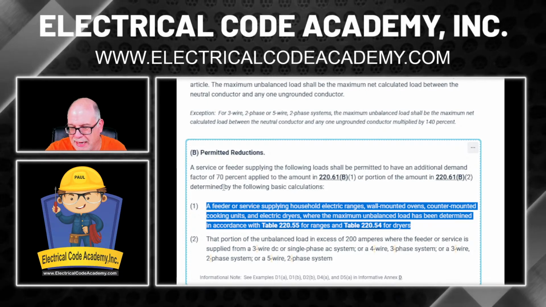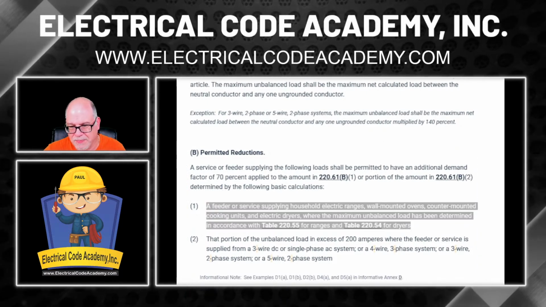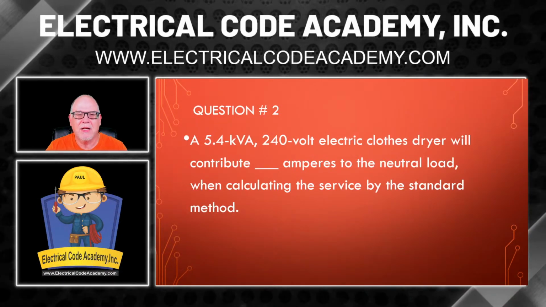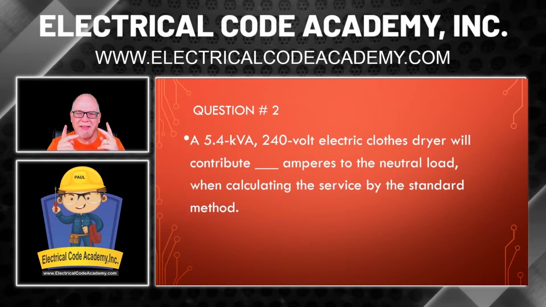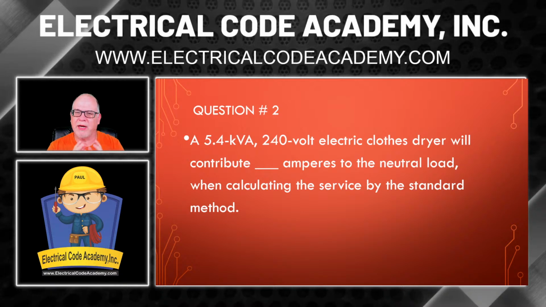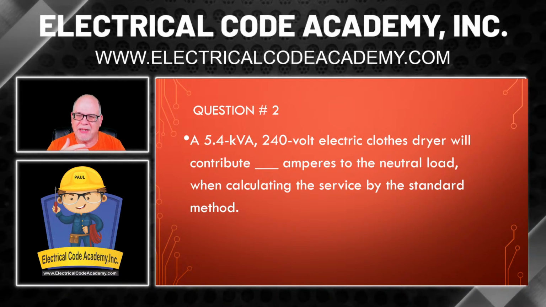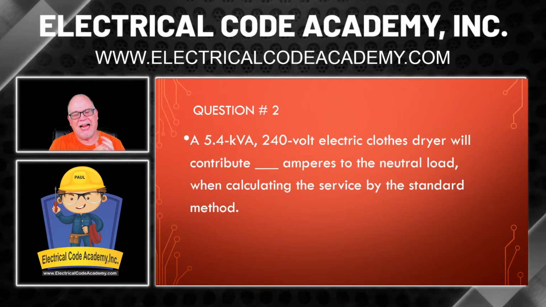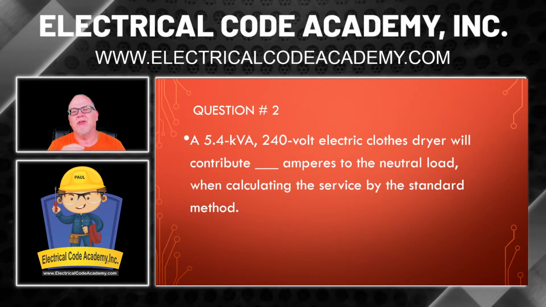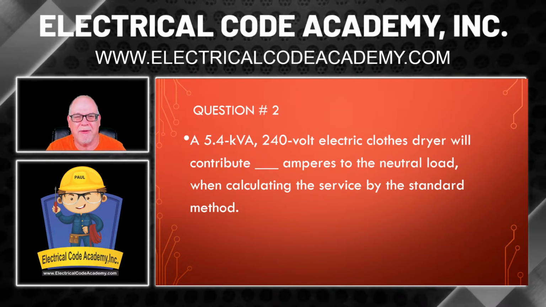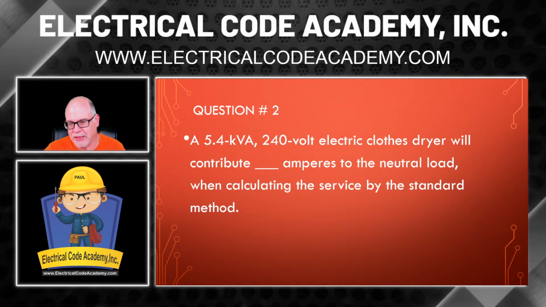Okay, so let's go back to our screen here. We'll get back to where we're at and we'll see how this applies. All right. So I'm going to show you two methods to do this before we answer this. I'm going to show you on the screen one way to do it, and that is basically once we got down to that 22.5, we apply 70%. I know I said you were going to get to work it. You get to pause it at any time. I get so excited when I'm working these things. I just work that sucker out for you. But let's go on and get it real quick.